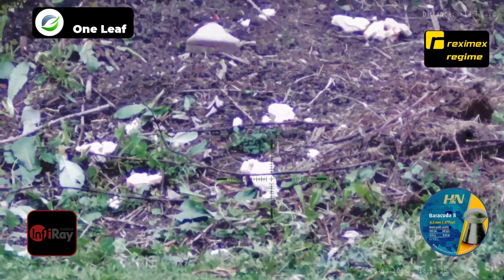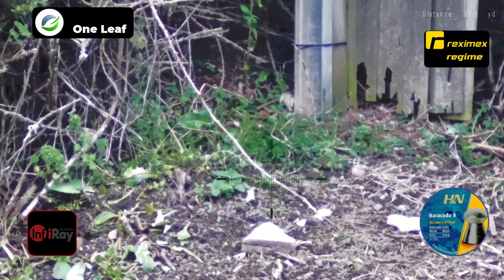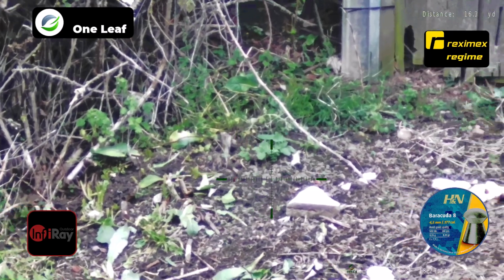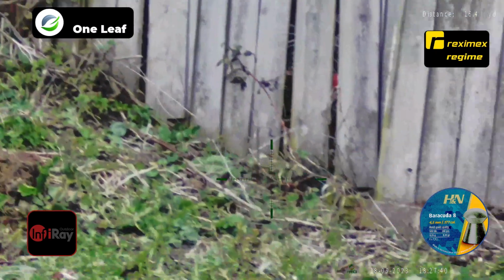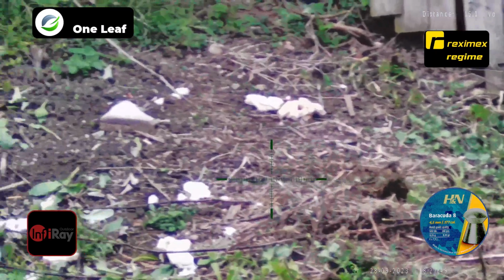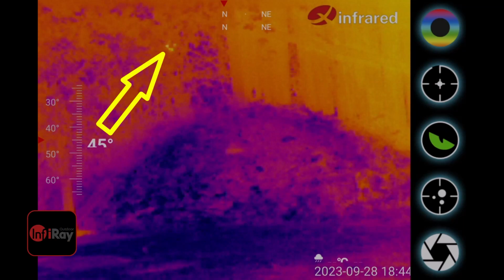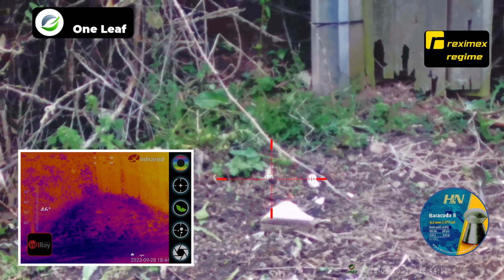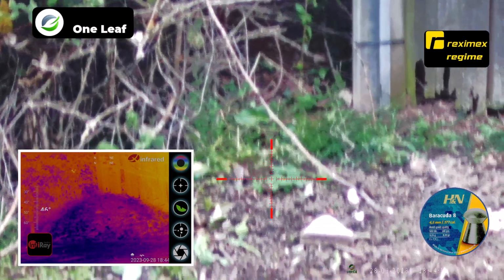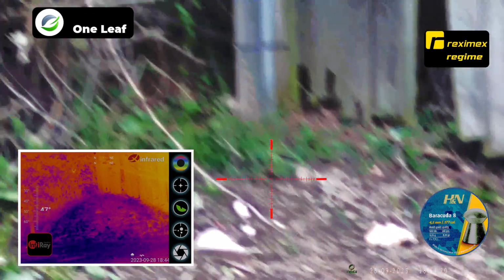In yours, bottom of the bank. So the rats could come out anywhere there. Seen a rat run off with some bread. Big bugger as well. Took it from there and went up there.